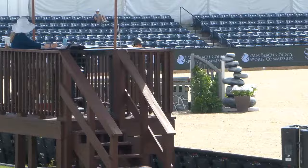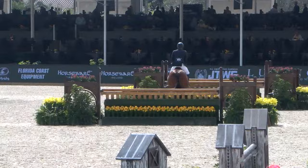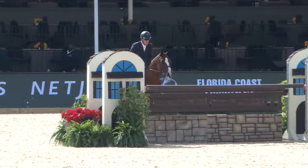So you'll see the riders taking a little bit more time in this first phase, probably letting them take a little bit of a breath and try to jump a beautiful, seamless round through this oxer that he's headed to. Then you'll see the riders probably get a little more handy, the turns will be a little neater, and they'll try to get some added handiness into their score for this next portion.